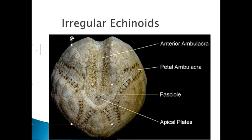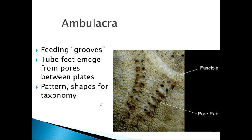This is contrasted with the irregular echinoids, which have this general shape. So they're sometimes called heart urchins. You can see because of the overall heart shape, they still have the pentaradial or 5 radial structure. And when we look at this, each one of these little arms, or these areas going off here, these are the ambulacra. If you enlarge them, you see that they are a field of various little pores that are paired like this. And the size, the density, the arrangement of these pores is another key factor for their taxonomy, their naming. But in a more biological sense, these are the places where tube feet emerge, and they help migrate food downwards toward the mouth.